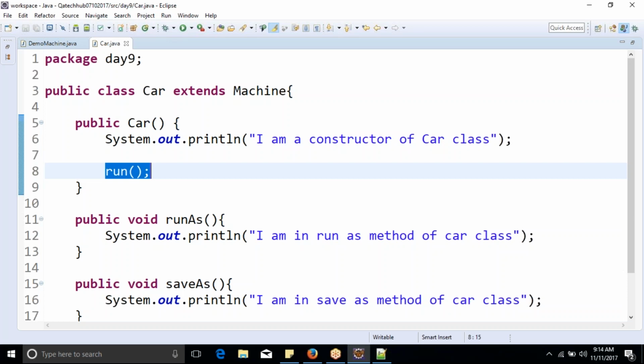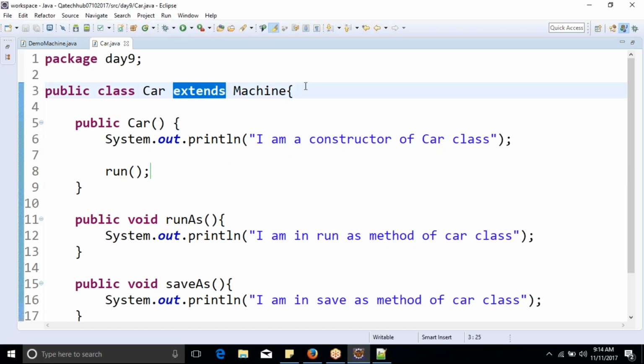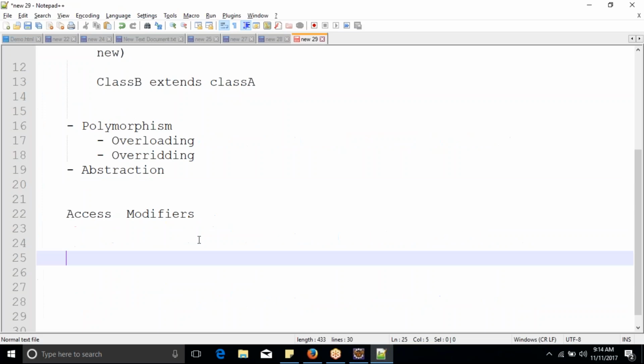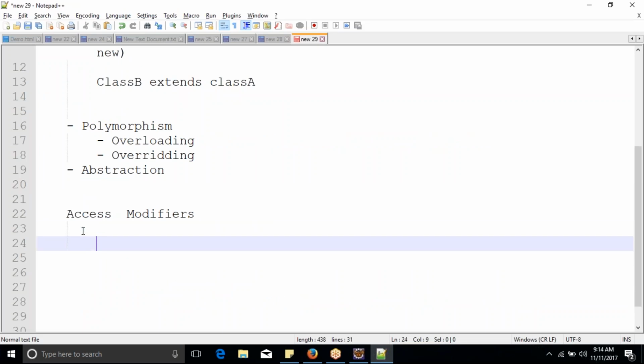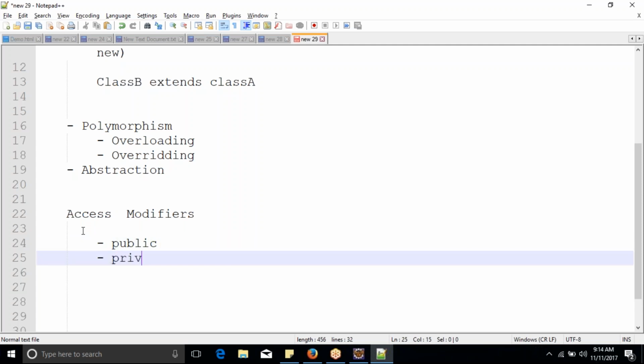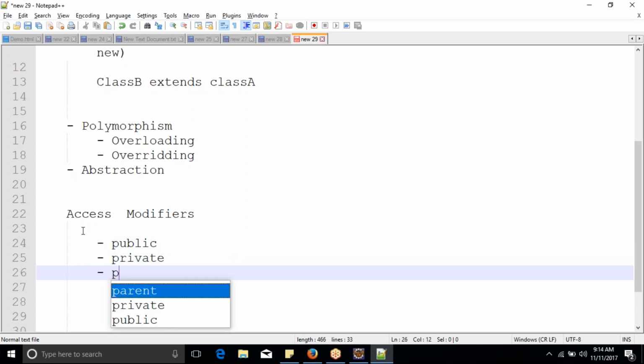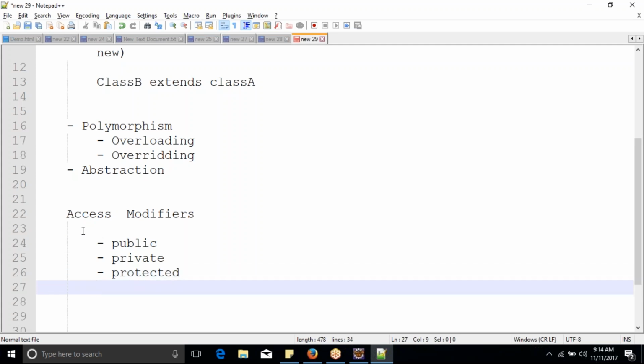Okay, so why I wanted to discuss this, because depending upon how you are accessing the methods, by extending them or by inheriting, access can change. There are four levels of access which you can provide to any variable, and three keywords are used. For the fourth access modifier, no keyword is used. So they are: first one is public, second one is private, third one is protected, fourth one is default. For default, no keyword is used.